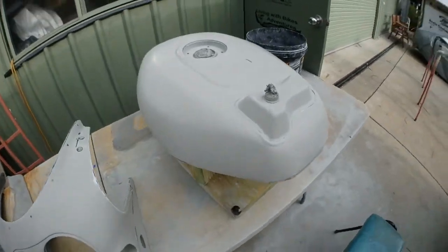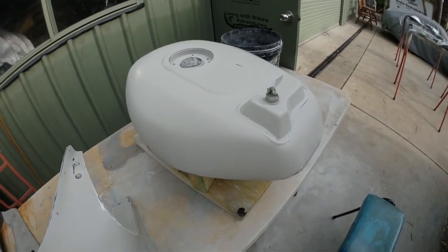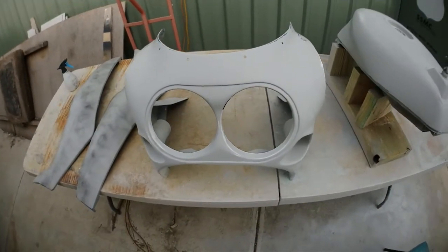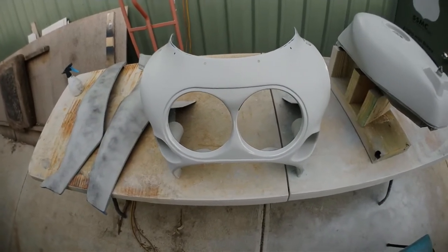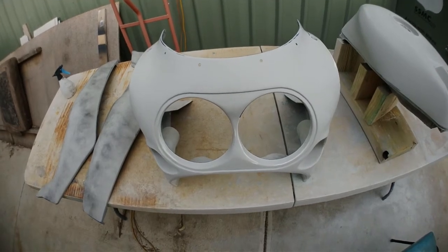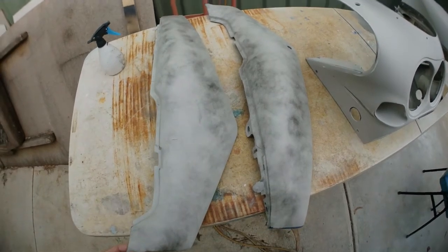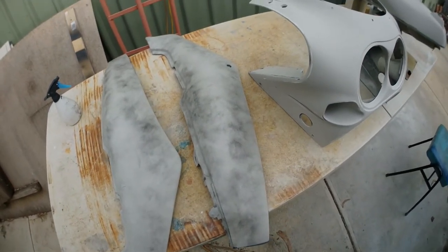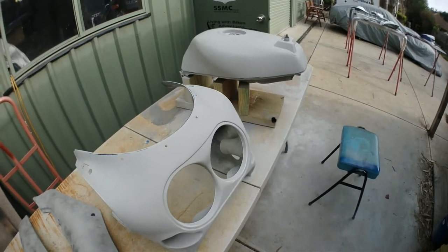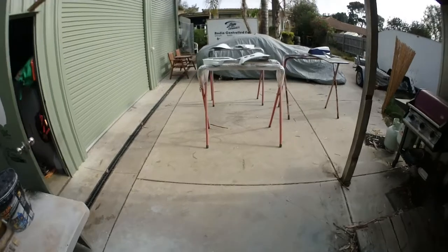So there we go. Now after that, this is what I've got left. So the tank itself is ready. It'll need a prep sol and a knot rag put over it to get any little fibres, and the front is ready to rock and roll. Same again, they'll get prep soled, let it dry, and then put a knot rag over it, take any dust particles away. And I've just got to rub these down. So these will take half an hour each one. Get them done. And then hopefully today I'll have everything in white, let it all sit. I can actually start masking up these side panels.